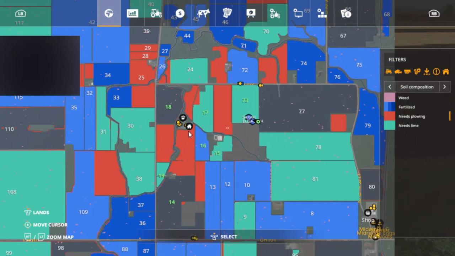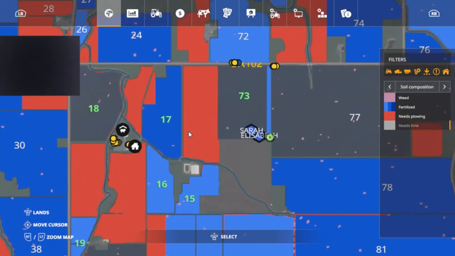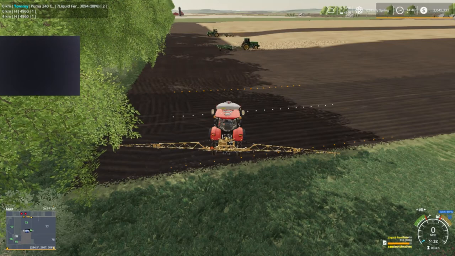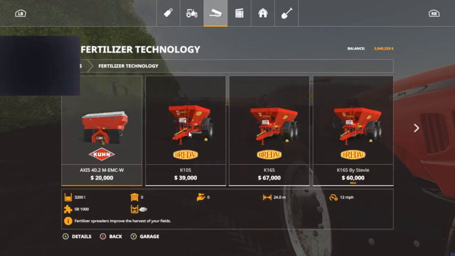And of course we're going to need lime. And yes, we are fertilizing. So okay. Now we're going to need lime. Let me shut my motor off real quick. We're gonna go in here. We need a lime spreader.